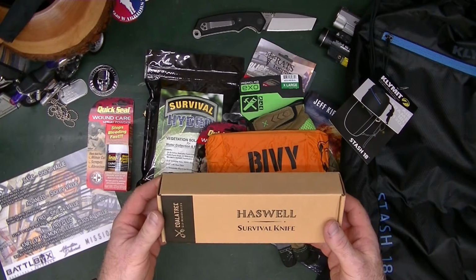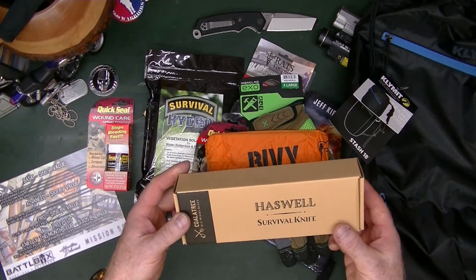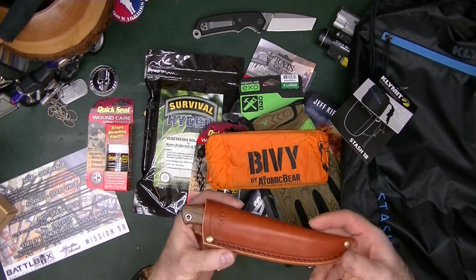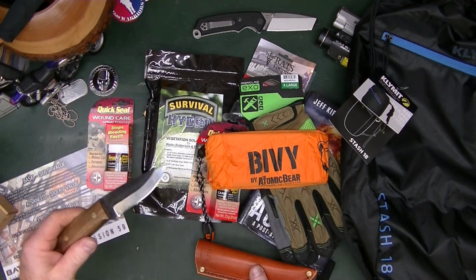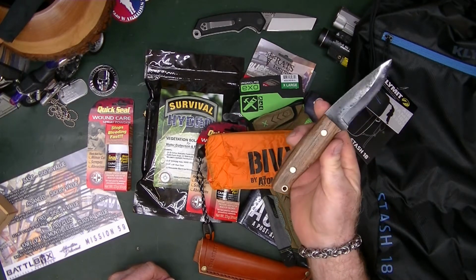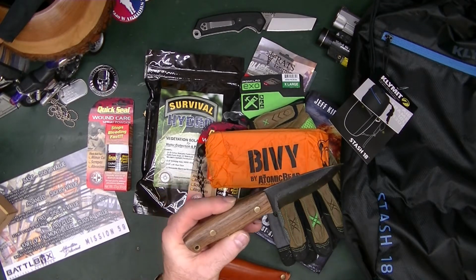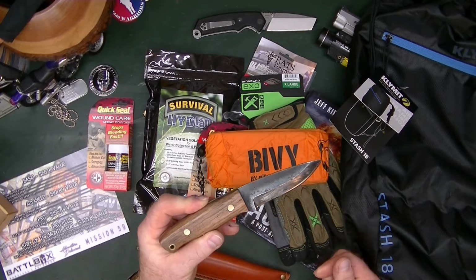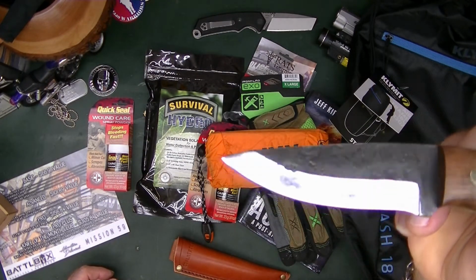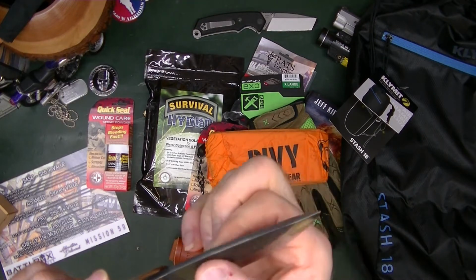This month, it's the, see, I think that's pronounced Galatri, the Haswell Survival Knife. $10.95, high carbon, or should I say, high forged carbon steel, walnut handles. The leather sheath has the Scandi grind, and it's 8 inches overall. It has a very unique rough look to it.